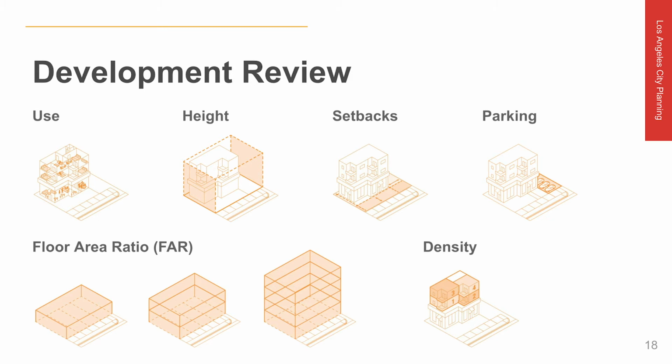Setbacks stipulate the area on a lot that is not intended for buildings and structures, such as front yard setbacks, side yard setbacks, and rear yard setbacks. Density specifies the number of housing units permitted per acre of land where residential uses are allowed. Parking designates the minimum parking requirement based on the allowable use of a building, ranging from a single-family home to an office park with numerous tenants. These are all project considerations that are factored in and discussed during the case intake process.